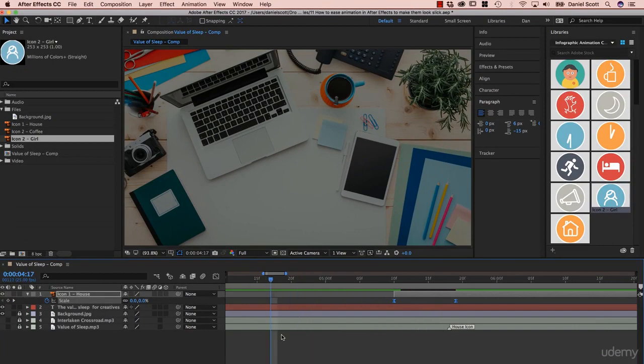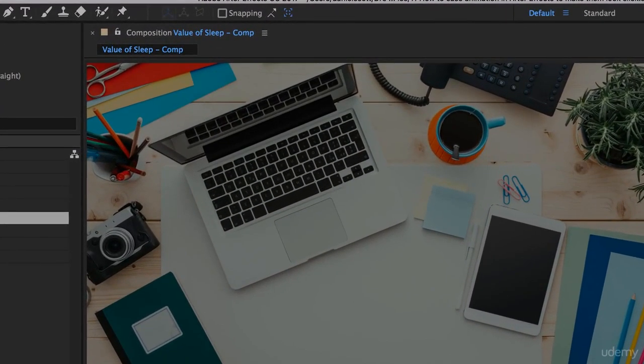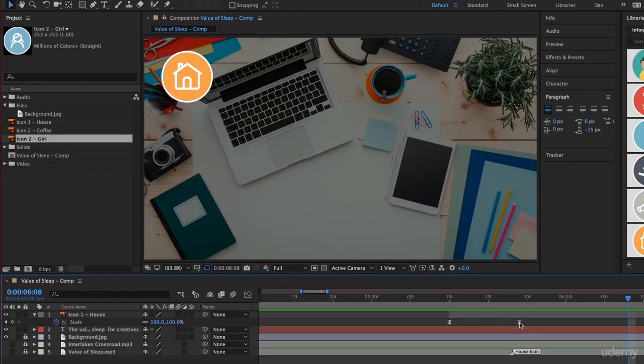Now, kick back and watch this. I like it lots more anyway. It's just got a better flow to it. If it's going a little fast, I feel like mine is, I'm just going to click on one of these icons and separate them out. Yeah, that's got a nicer feeling to it. That, my friends, is considered ease. We're actually using velocity, but you can use those terms in this case interchangeably.